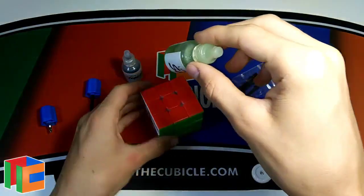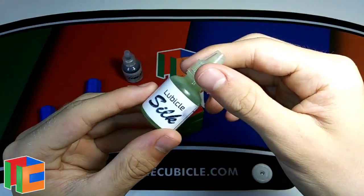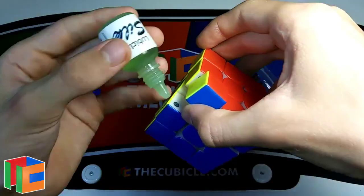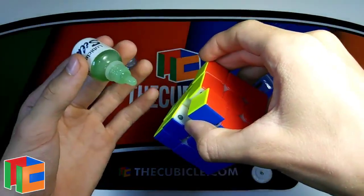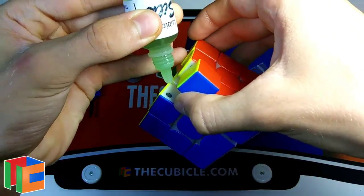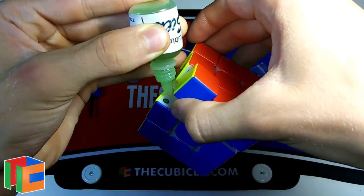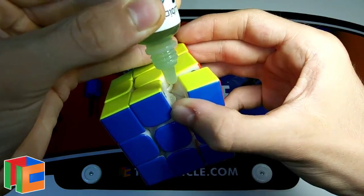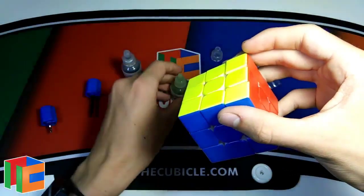First, I will take 2 drops of silk. I really like doing 1 drop of silk right on one of the edge pieces. And for my setup, it doesn't require taking any of the pieces out or doing deep lubing. Just 1 drop of lube, or 2 if you want, right on the edge piece right there, and then 1 right on the stalk base. Alright, so that was 2 drops right there.